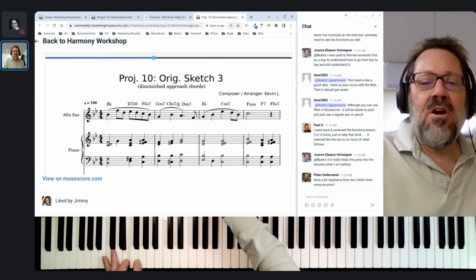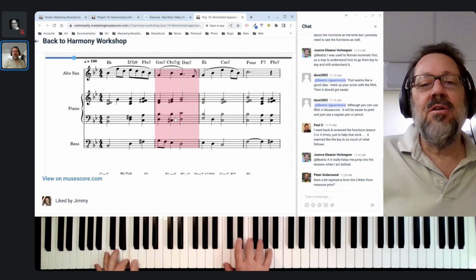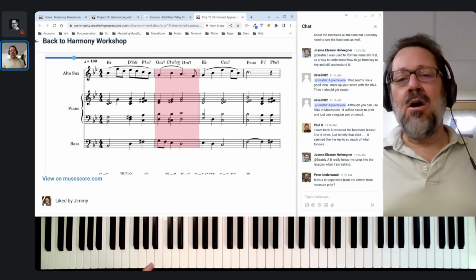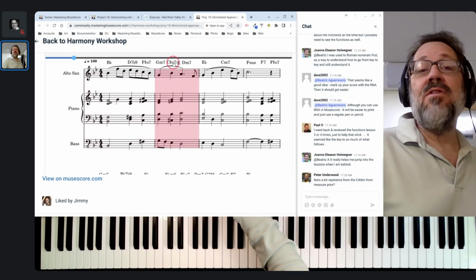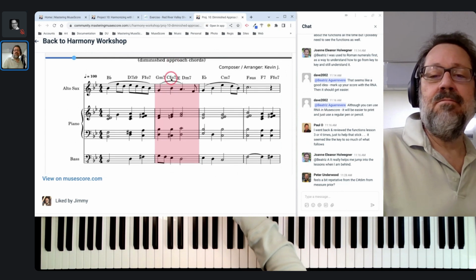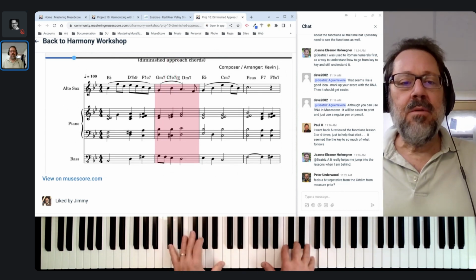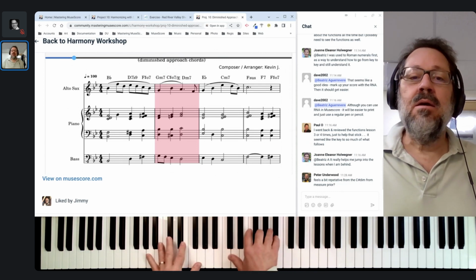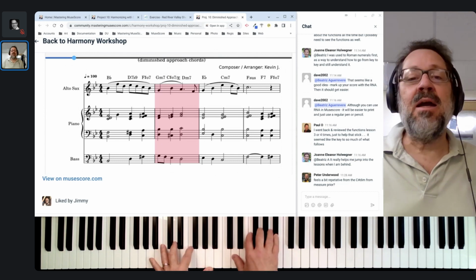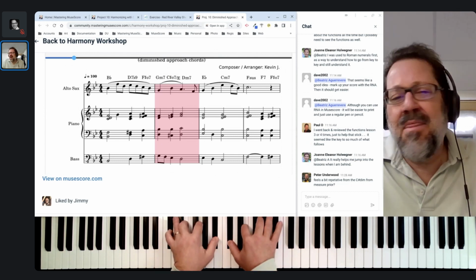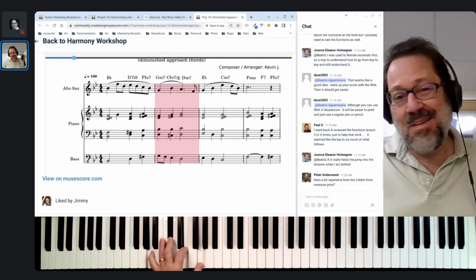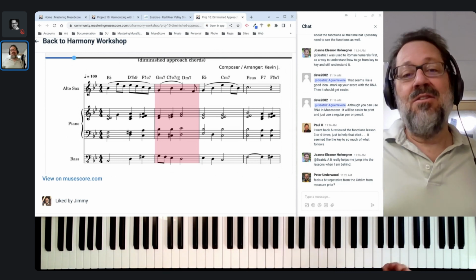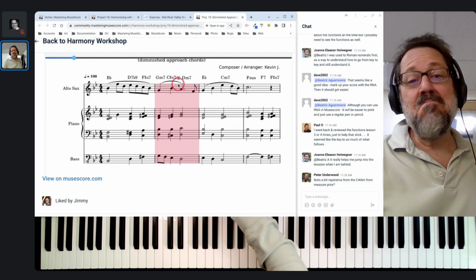So the fact that I've got a C sharp in the middle of this measure, C sharp diminished, and then I'm asking for another C sharp diminished there, it does feel a little awkward. I personally would sacrifice this one. I would sacrifice the one on beat 2, if it were me. I might make it be A7 flat 9 going to the D minor, and then I might not notice the repetition. Now A7 with a flat 9 in the melody and C sharp diminished, still awfully close. So I'm not going to claim that that's better, and maybe I would just skip that chord entirely.